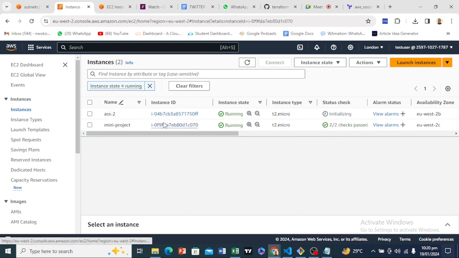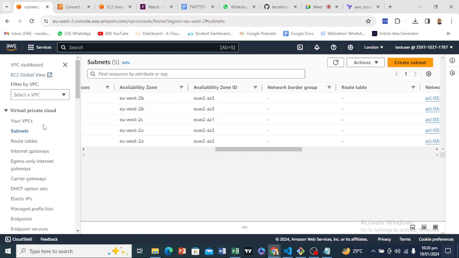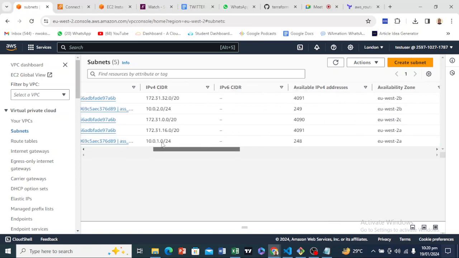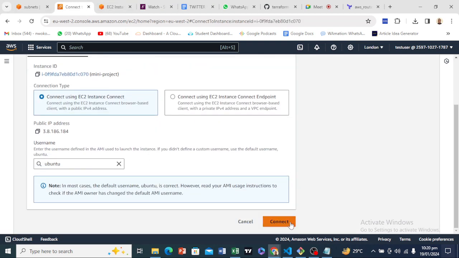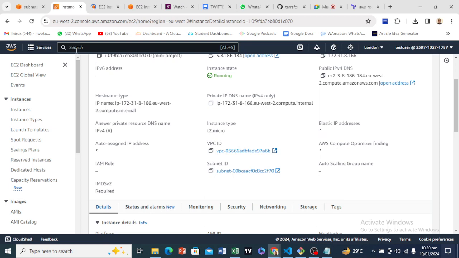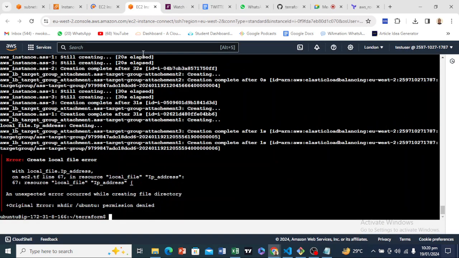What we want to do now again is log into this, and down here we can see our VPC also and our subnets. So we want to connect to this again, and we want to come back to our instances. Okay, so the same thing is saying here, permission denied.